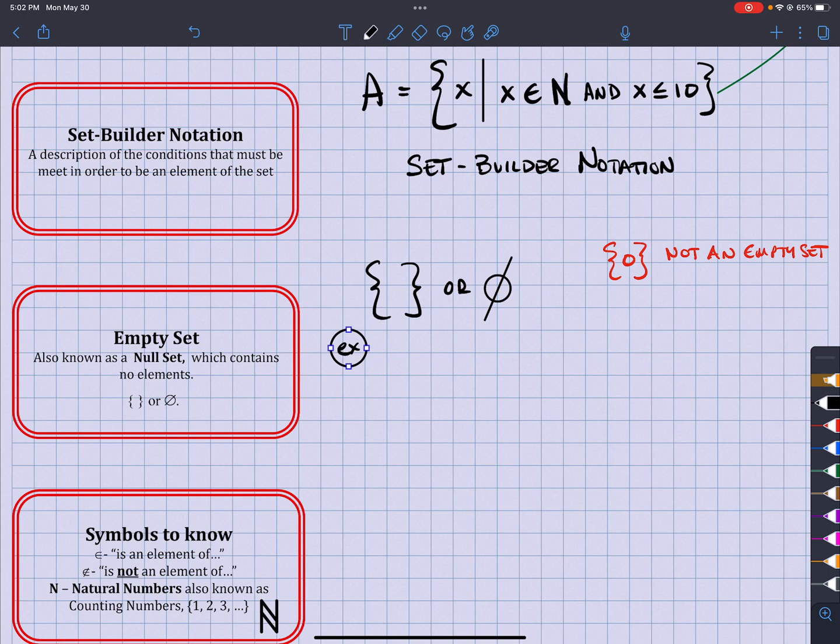Let's say that P is equal to the set of X for all X such that X is less than 4 and X is greater than 10.